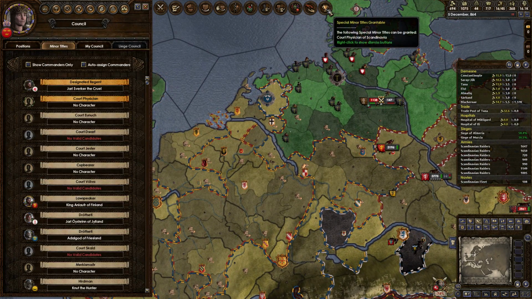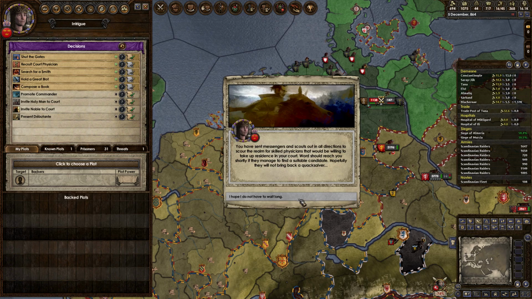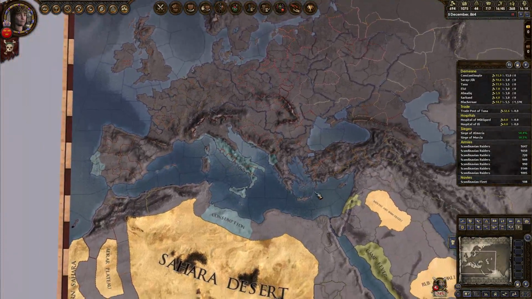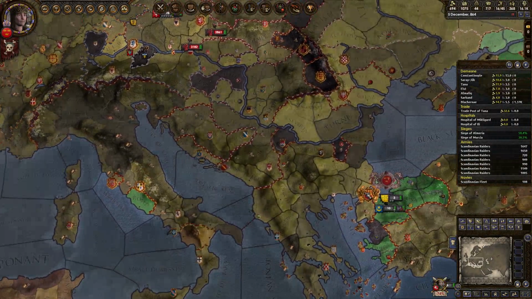That's awesome. We can get a court physician. We search for a court physician. Yes, we can. Let's go search for one. Hope I do not have to wait long. And we can shut the gates because we do have an active epidemic. In Rome, there is some consumption.